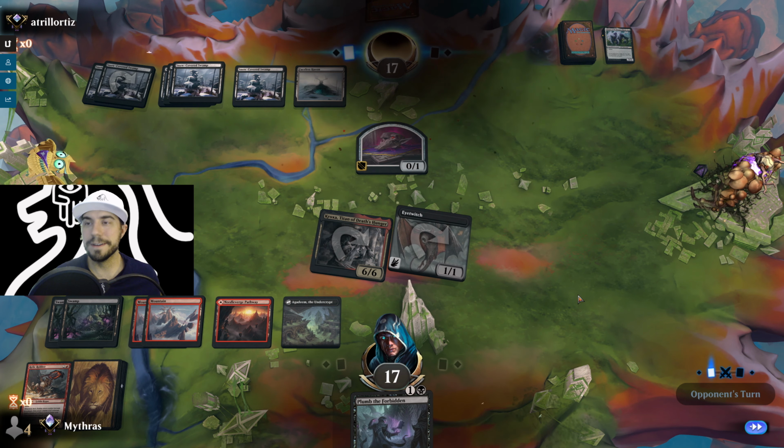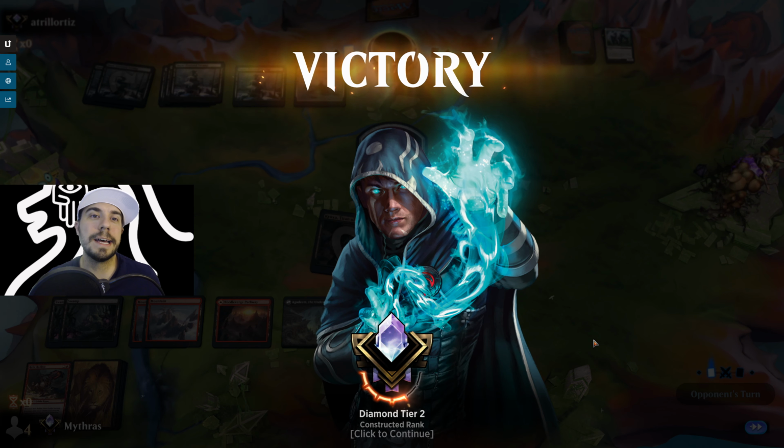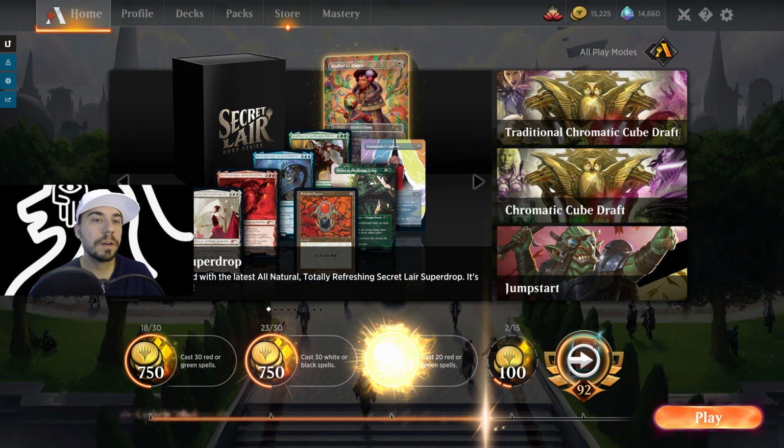There we go. There we go. 2-1 with the Rogues deck. Not bad. Not bad. Like this version. All right. Now we're going to go play our best of three here.